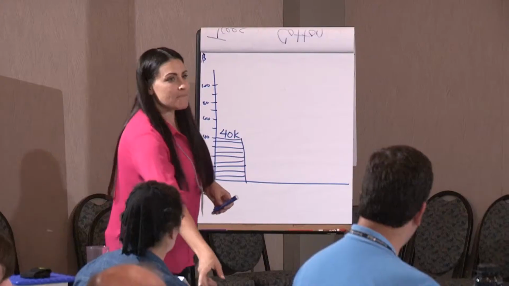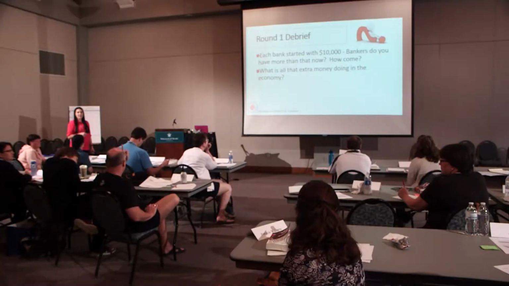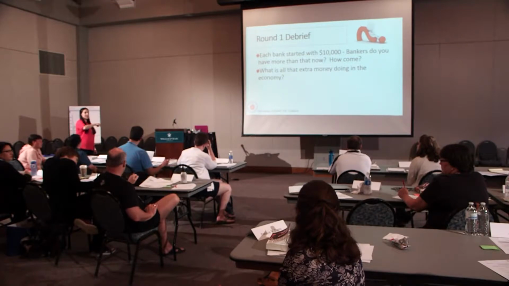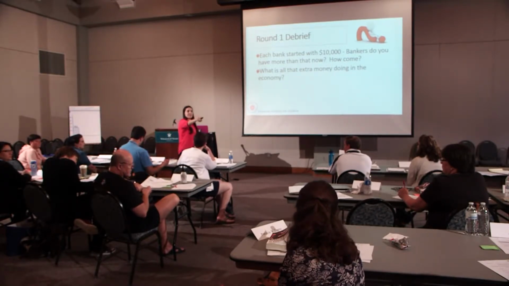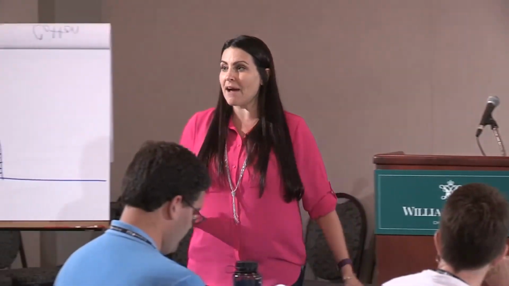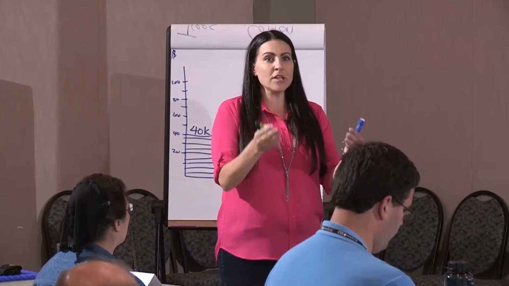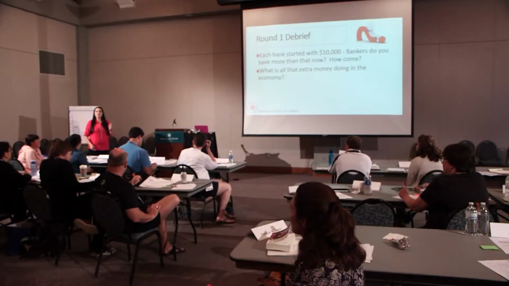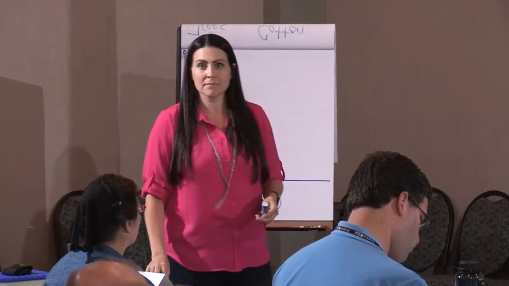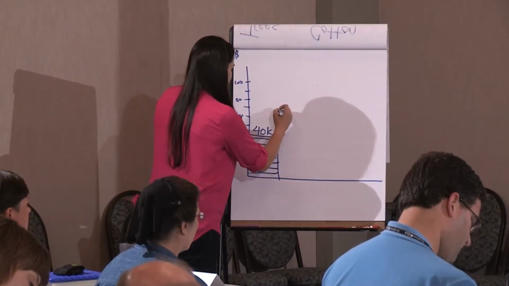And now, banks, how much money do you have to lend right now, going into the next round? 8,000. 8,000 plus. You have another 8,000 to lend? 6,000, so that's 22. 8. Plus 8, that's $30,000 more the banks have to lend out. Now, is that $40,000 still there? It's still on their books? So now, what's the total amount of money? 70,000 going into round two. So that would be right here.